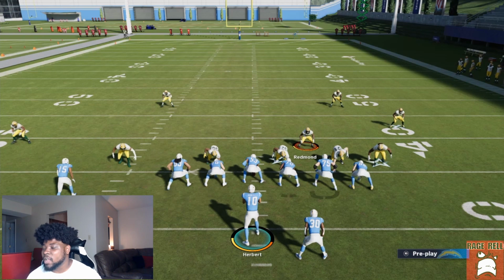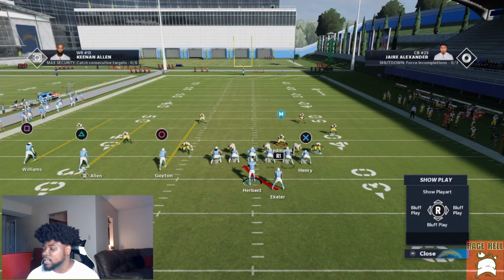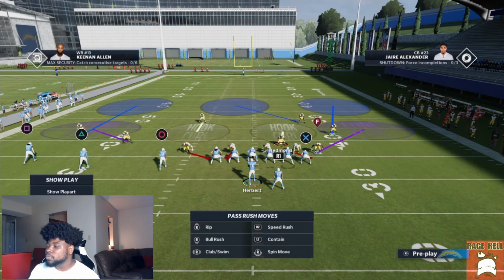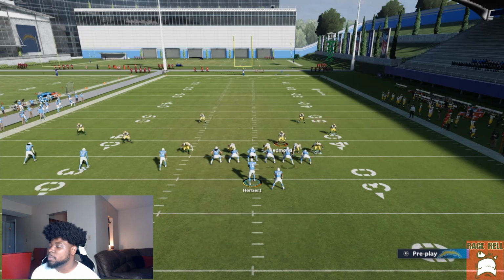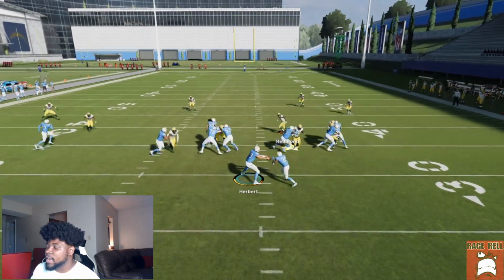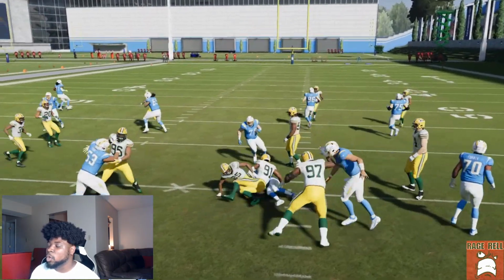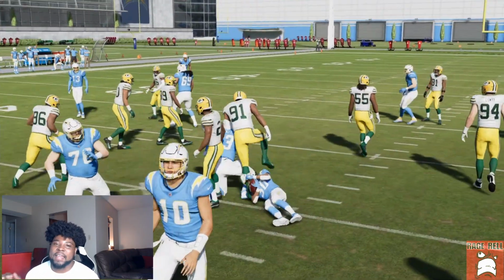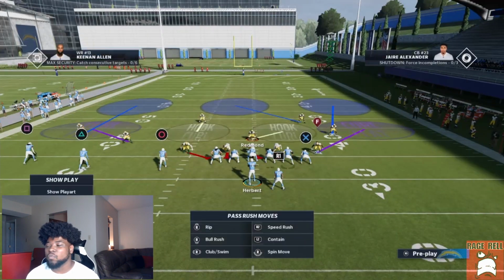A lot of times if you stand right here and you try to ID, let's actually go to inside zone and see if we do that inside zone. The reason people do that is because it'll blitz their user. Most of the time if you stand right, you can come right here. Now you see how we were able to blow up the inside zone even though he was ID'd. That's why most people will stand right there in that spot.